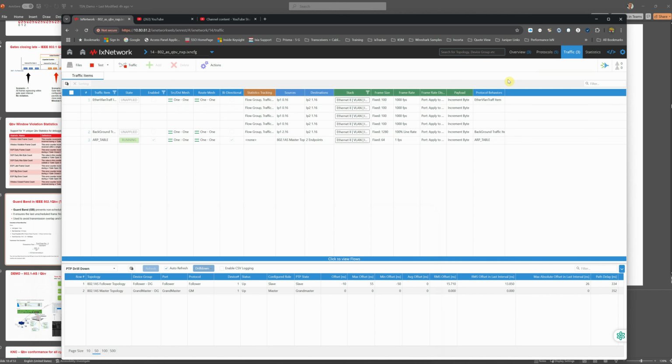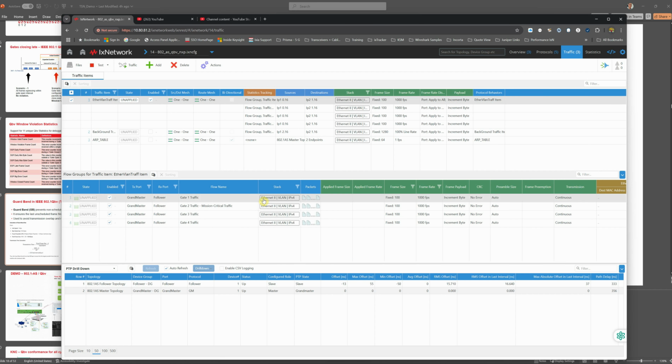So I'm going to stop traffic for now. For this traffic, and we're going to start sending the real testing traffic, right? So I'm going to stop this for now. I'm going to disable it, and I'm going to enable the traffic that is supposed to be transmitted on time correctly. So for that, let's take a look at what that traffic really is.